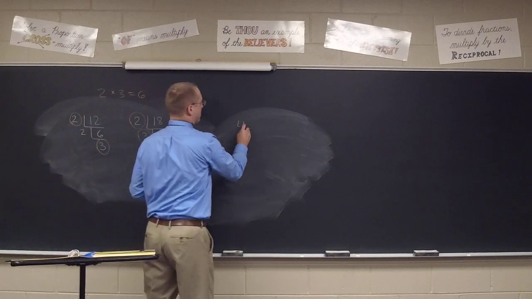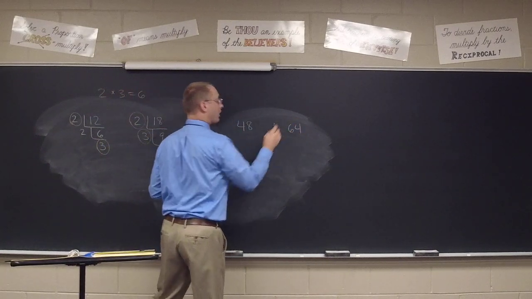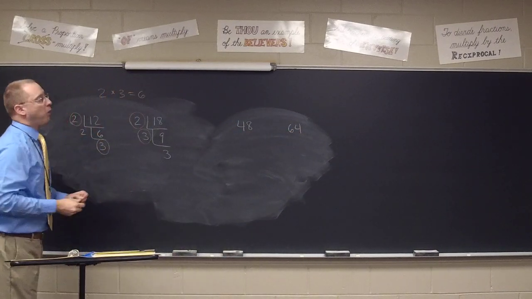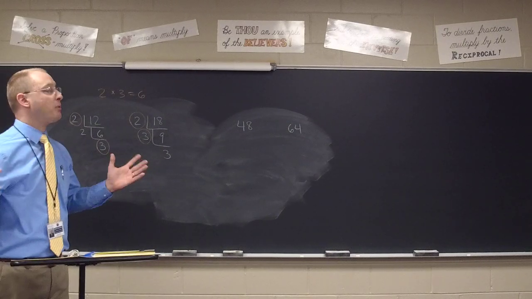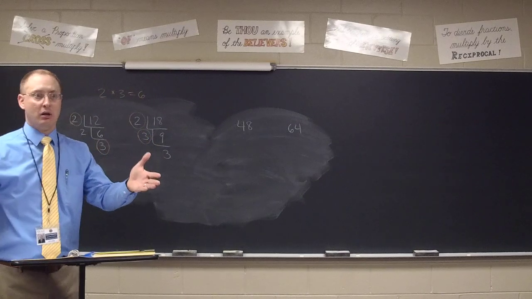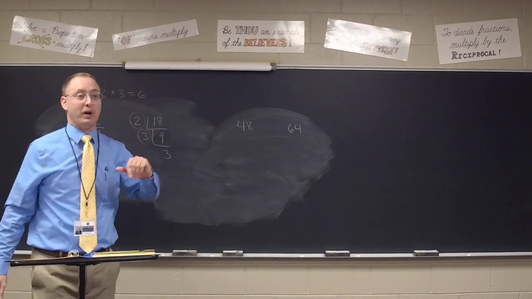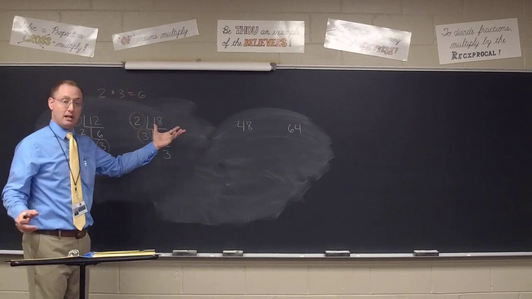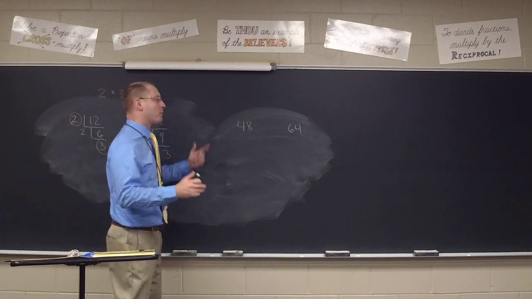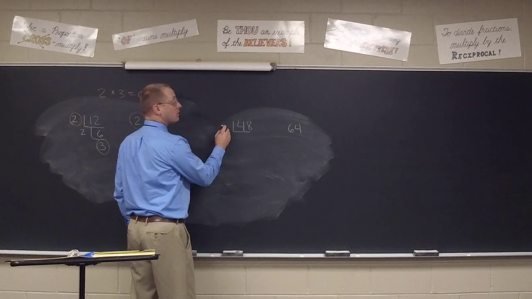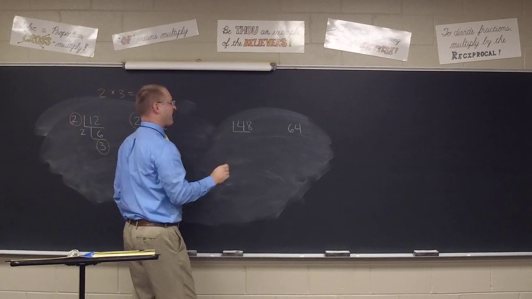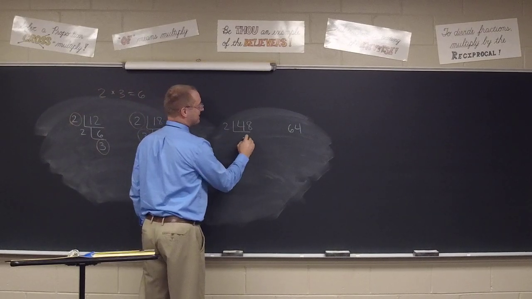But there will be numbers later that it might not be the case. For instance, if we had the number 48 and the number 64. Well, what number probably comes to mind the quickest, class? 2. Oh, bigger number that comes to mind. 12 doesn't go in 64. 8. They're both on your 8 times tables, right? So thinking to your 8 times tables, probably we would think of 8. Let's prime factor here. Divide by 2 to get 24.